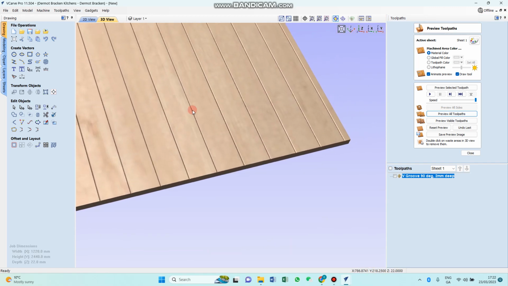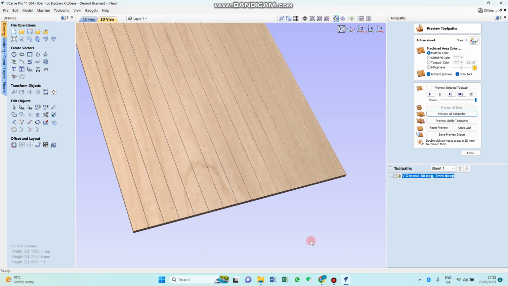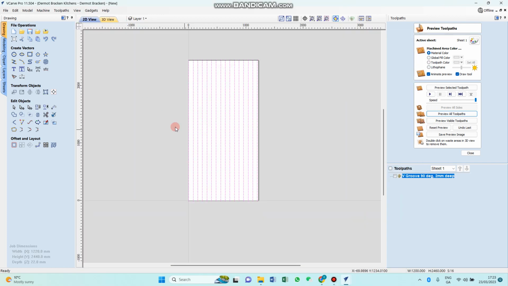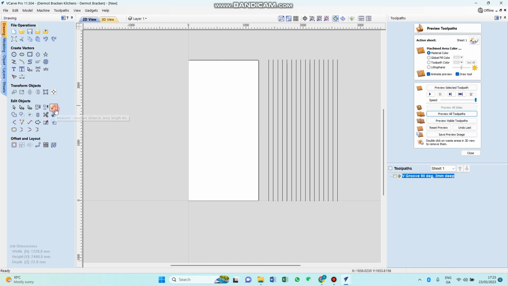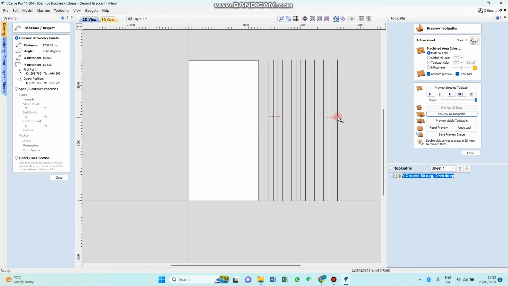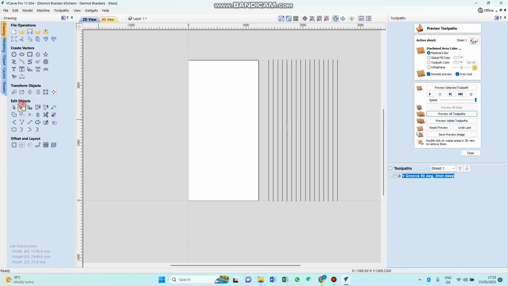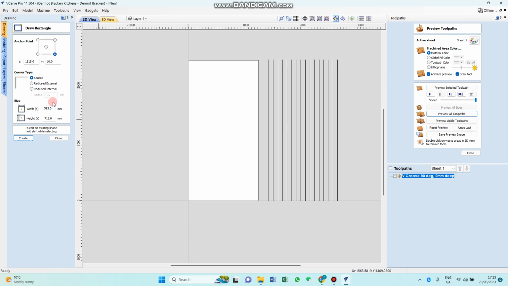Looking good. Now, if you wanted to square this sheet, very easy. I will actually. Let me see now. I'll just move these out of the way for the moment. What's the measurement between them? Measure. Oh, it's 1200 exactly. Lovely. Okay. So I'm going to draw a square. Width is going to be 1200, and the height I'm going to make 2460. Yes, that's fine. And I'm going to start that 10 mil in and minus 10.